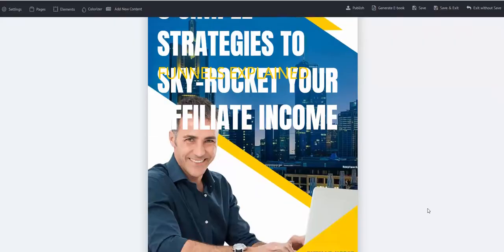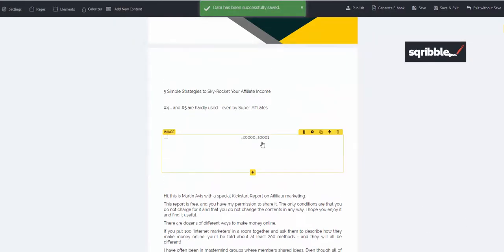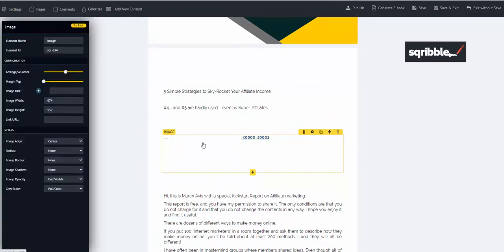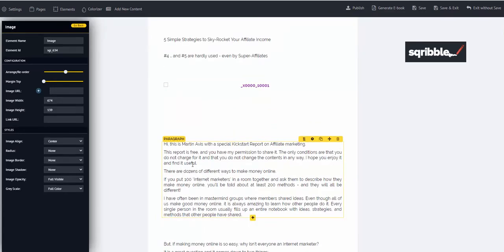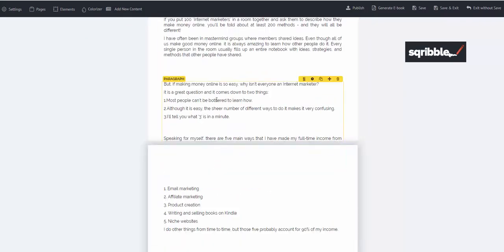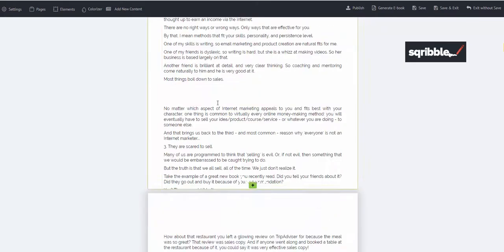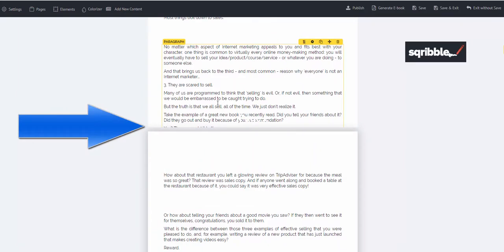The first thing to note is that Sqribble didn't import the images in my document. It seems to have set placeholders, but finding and re-uploading each image is going to be a real pain. The next thing that's important is that for some reason Sqribble doesn't import each paragraph as a separate element. Instead, it seems to group together several paragraphs into random blocks. That makes editing very restrictive, and even worse, it often messes up the flow of the document.